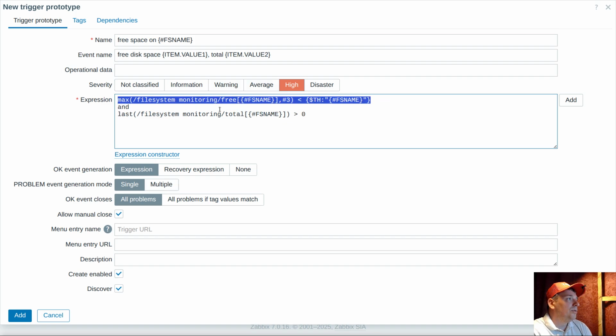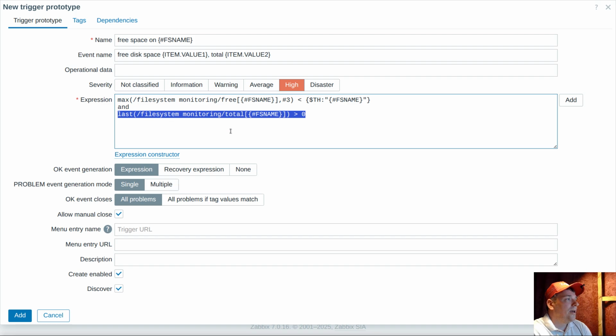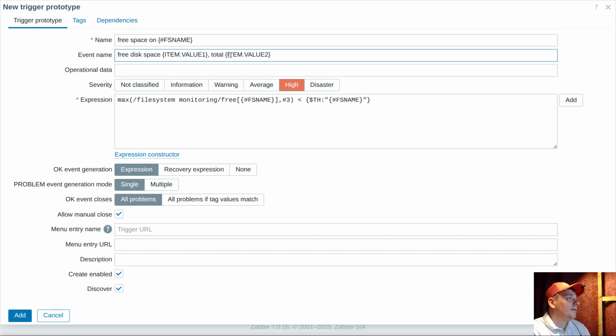So this is an input and that is an input. In a way I am wasting one CPU cycle just because I kept some dummy logic over here. So we can sacrifice a lot of readability and do it differently: cut this away, and instead of doing the total here, we can use the expression macro.